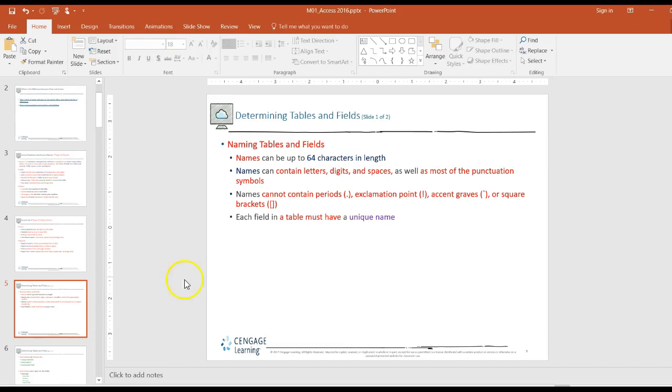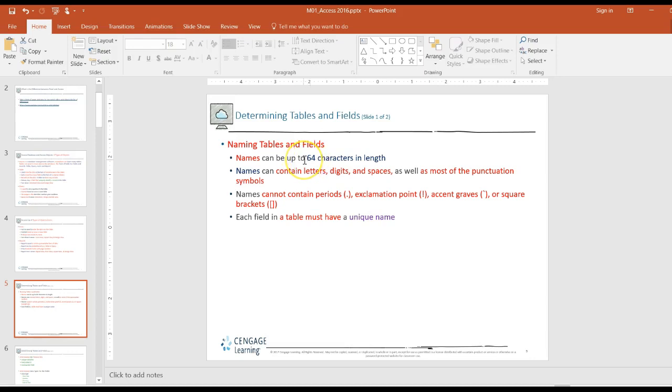Now, when it comes to naming tables and fields, we need to follow certain rules. Note that the name that we come up with for a table or field must not have any spaces. It should be a single word. Even though our table name might have 2 words in it, we're not going to put a space to separate the 2 words. All right, so we're going to make the first letter of the first word uppercase, the first letter of the last word uppercase, and no spaces, right?